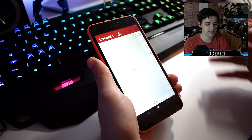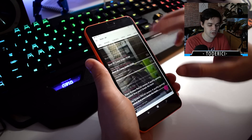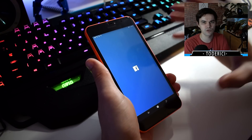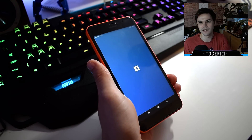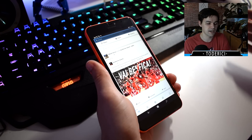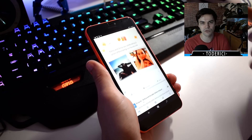There are also fixes for Cortana and Continuum, but this device doesn't have Continuum so I can't show you that. Overall the build works pretty fine and is pretty smooth. Apps don't really crash like they did in other builds. All my apps are on the SD card and they work fine. I think this build will be released for the slow ring, and hopefully the next build will start to bring new features since the OS is pretty polished at this point.